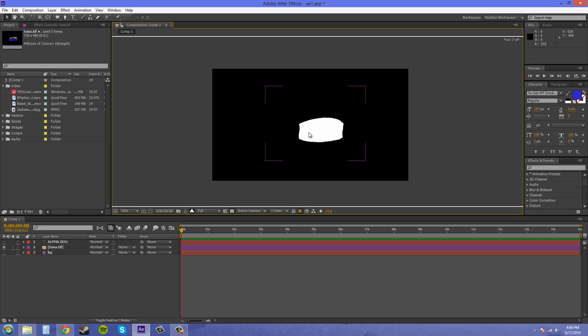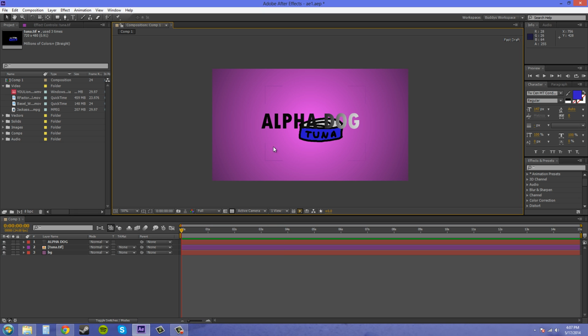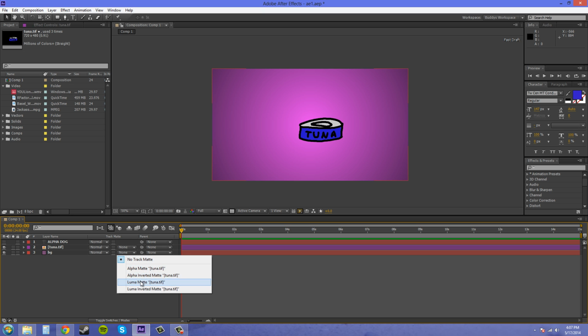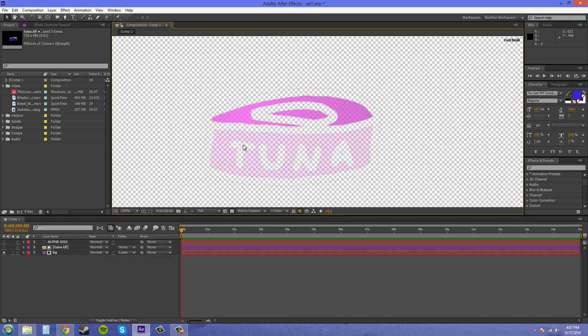And you see this whole entire tuna can is cut out. Now you're going to expect it to cut out the tuna can there, which you would be right if you expected that. Now let's check out the luma on something like this with different colors. Since the words were in black, they're all cut out and they don't show up with the luma matte.